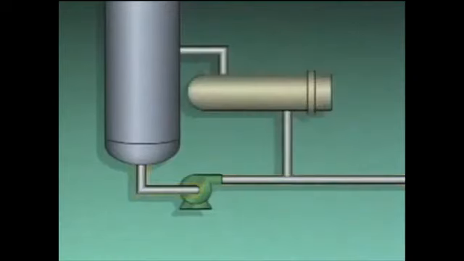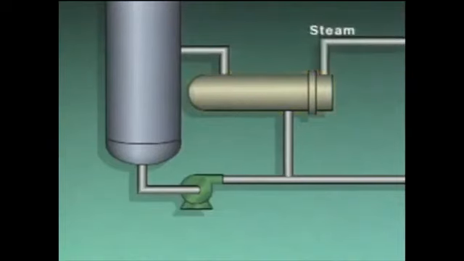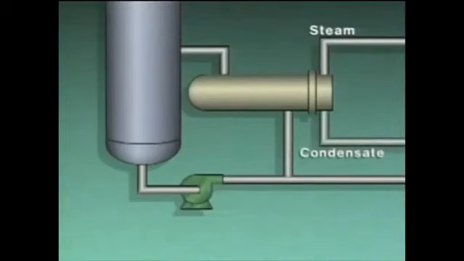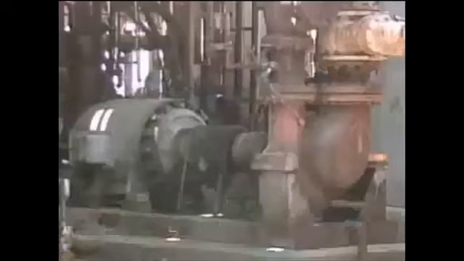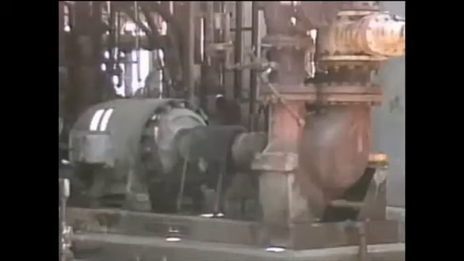A shell and tube heat exchanger can also be used as a reboiler in a forced circulation system. Steam is often used as the heating medium in this type of reboiler. As the steam gives up its heat to the liquid in the reboiler, the steam turns to condensate, which flows out of the reboiler. The vapor-liquid mixture that is produced in the reboiler is returned to the tower. Shell and tube reboilers use various fluids as heating media. For example, instead of steam, some systems use a hot fluid from another process, such as the hot product from a process reactor. As we've seen, a forced circulation reboiler system requires a pump to move liquid.